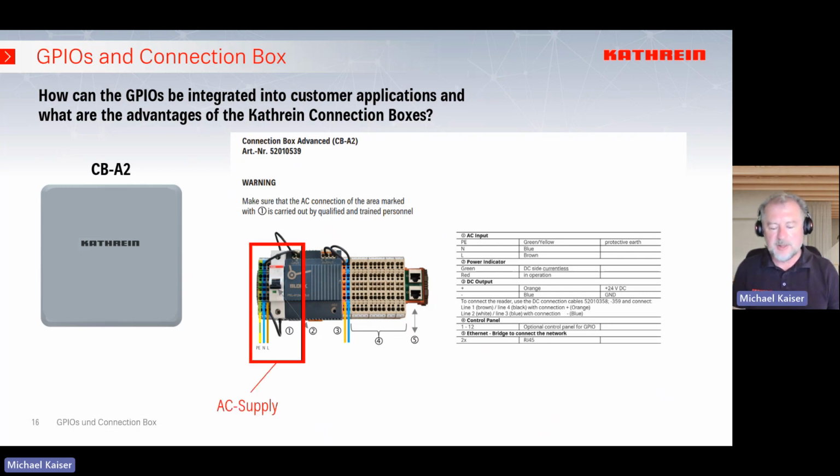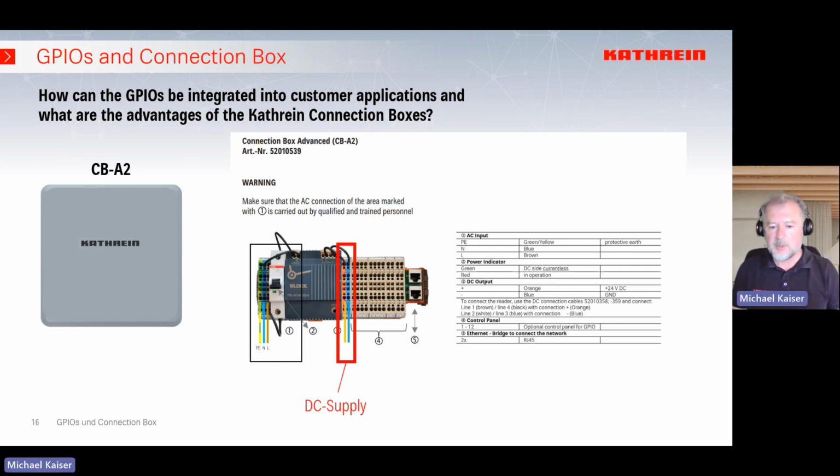Let's start with the functionality. Be careful with the AC supply and take care that only qualified and trained persons are allowed to install this, because it could be dangerous. AC voltage is always dangerous, so be careful with this. In this case, we have an AC switch. This is a defined switch where you can switch off your complete system, either the reader, but also the sensors, all the things you have connected here. And if you have only a cable to unplug, it's not really professional. It's not really good to do so. In this case, you have a switch, and you have also some indicators that show you whether the switch is on or off, and you can see my system is running or my system is off.